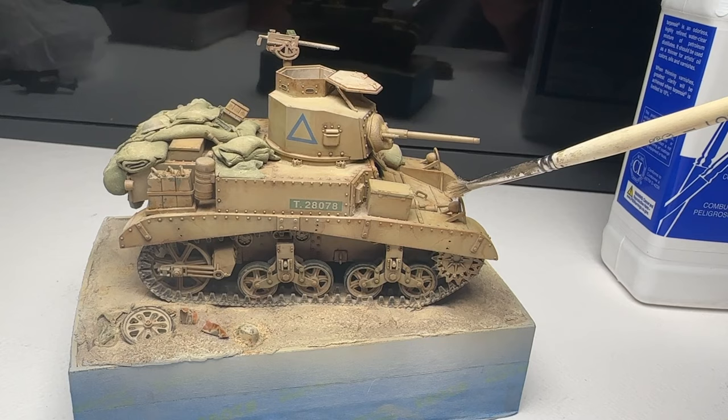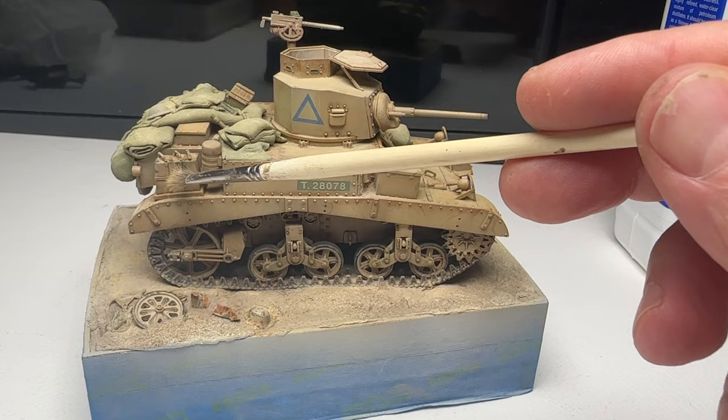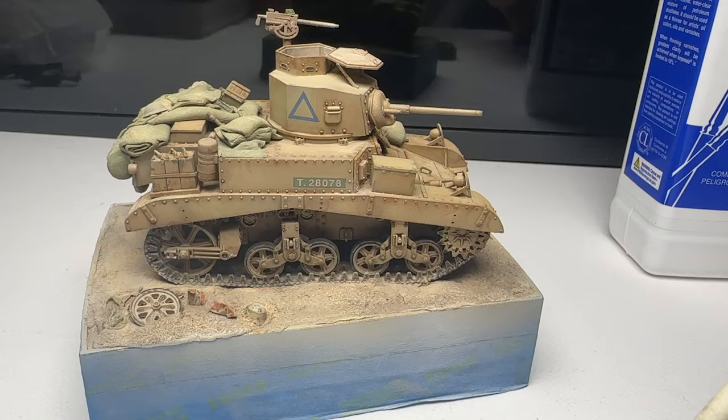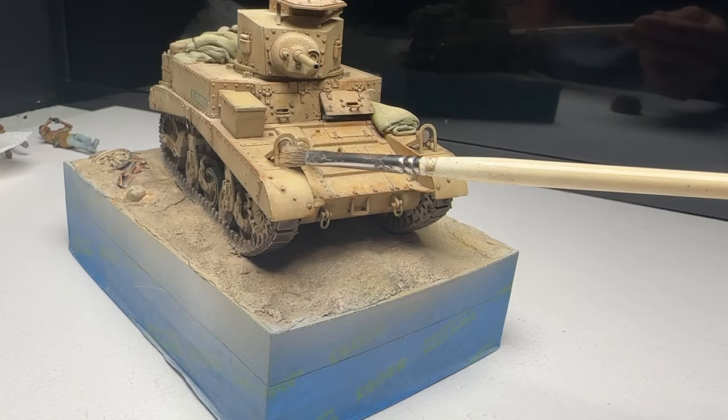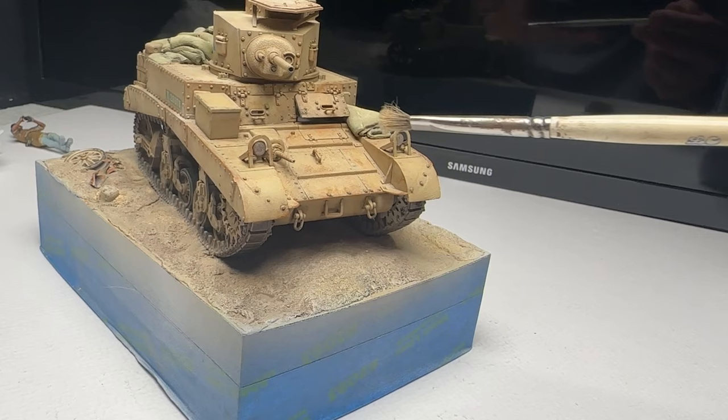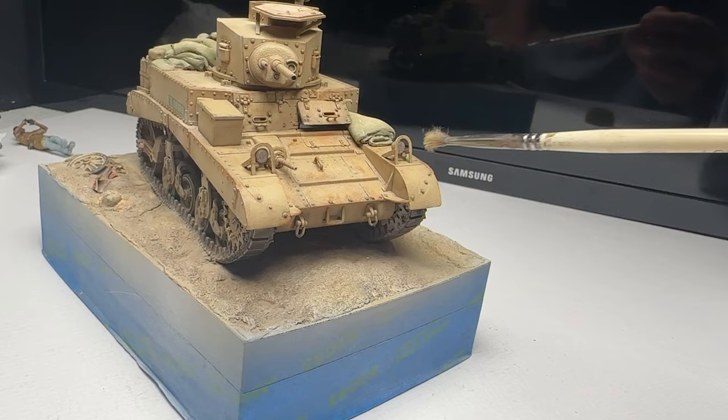Like I said, I put some chipping on these cans, made them green chips. The headlights came as plastic, but I had some clear headlights from another kit, and I stuck them in there, and after I painted, I scratched off the paint, so it's kind of cool. It's kind of clear looking there.